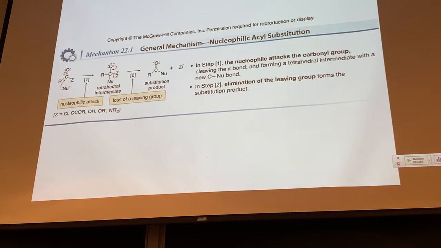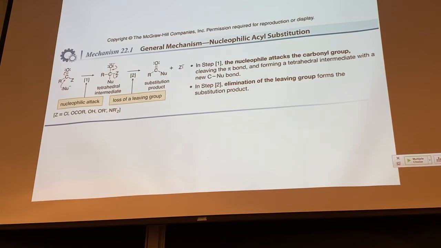Now, let's say that your nucleophile is a better leaving group than Z is. What's going to happen to your tetrahedral intermediate if the nucleophile is a better leaving group than Z? Sydney? Yes, you'll just revert back to the starting material. Your nucleophile will depart as opposed to Z, right? Your better leaving group is the one that's going to leave faster from that tetrahedral intermediate.